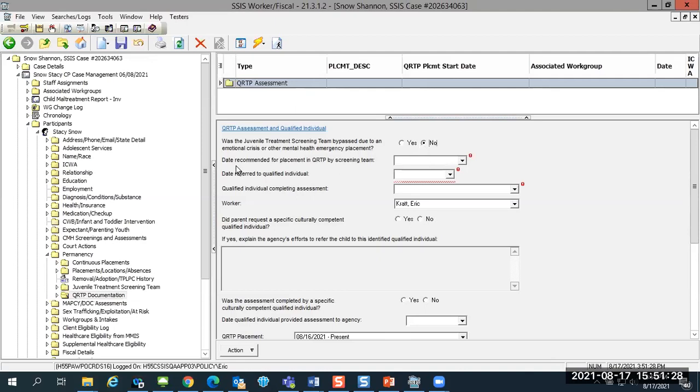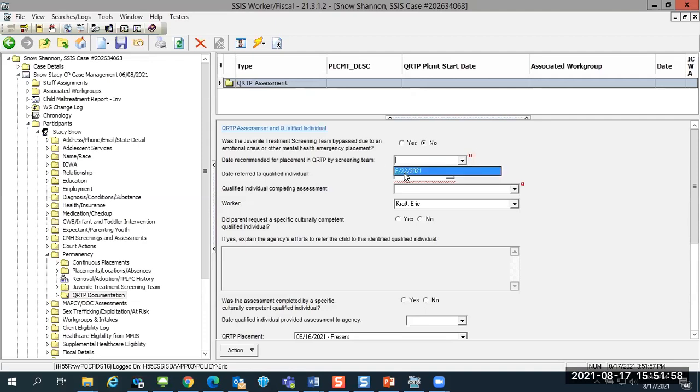And then we have the field date recommended for placement in QRTP by the screening team. So this field enables when the answer to this question up here is no. This field is enabled and requires the date that was recommended for placement by the screening team. It starts with a multi-column list, so we're going to select that.